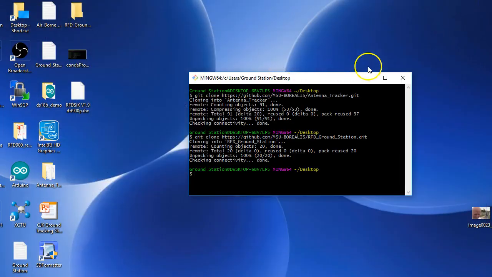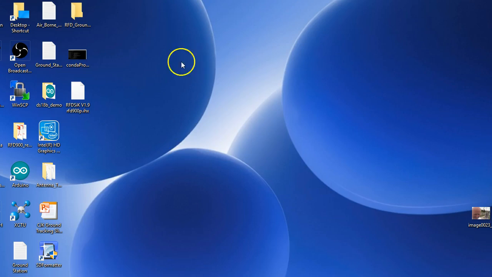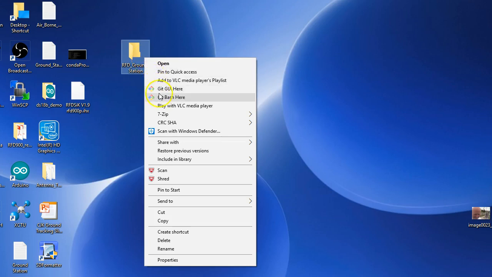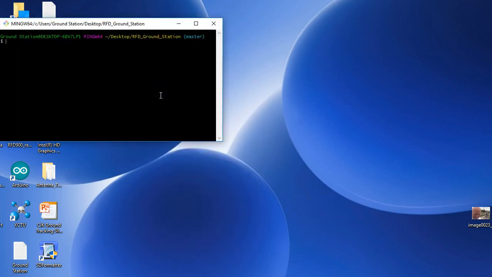So now you know that both of your folders are being followed by Git, and you can download updates from GitHub. So same thing here with RFD. You can go into Git Bash. If there's any updates, you can type in git pull, and that will check to see if your code is up to date.